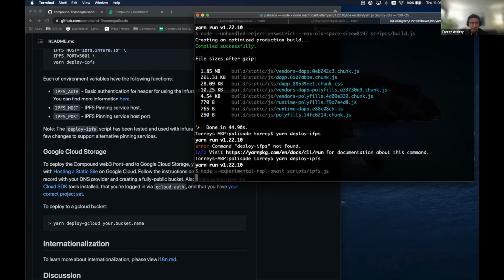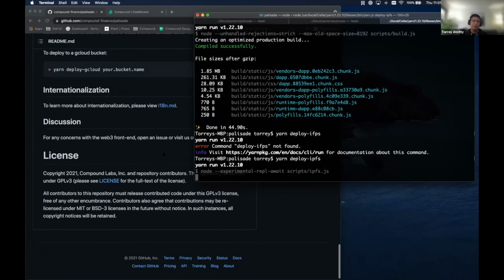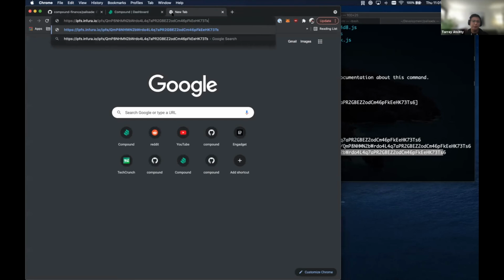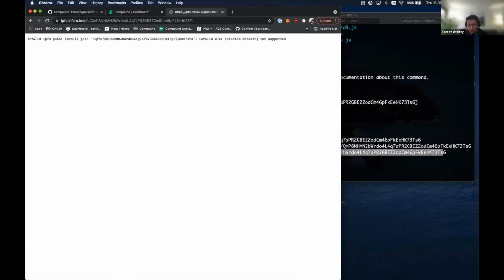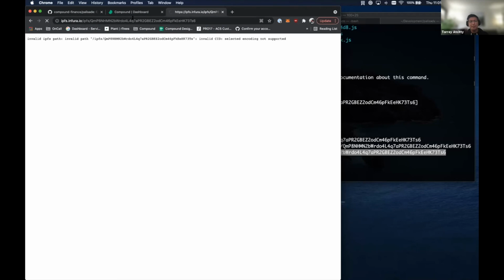So I'm going to deploy this. It should be able to deploy here really quickly. Cool. So this actually deployed my local changes to IPFS. And I'm going to grab one of these links, open it up in my browser. And if everything, so, oh, I missed a number. If everything worked out good, I should see a nice Compound application with sort of a green background. Let's see if it loads.